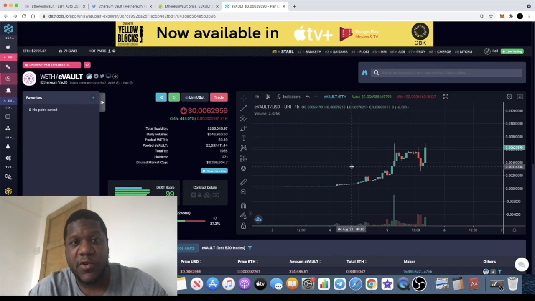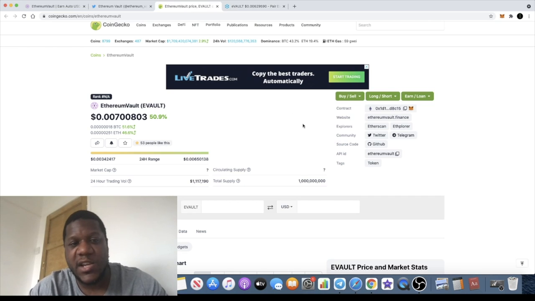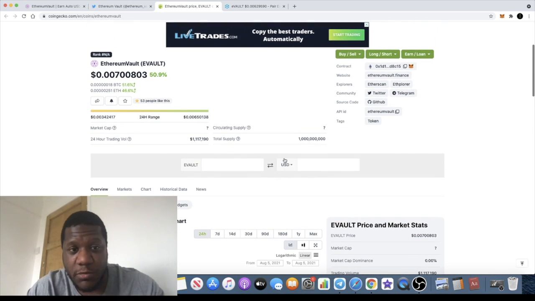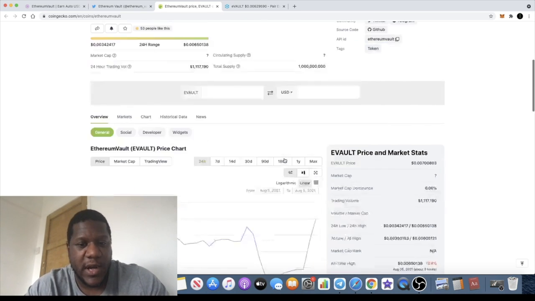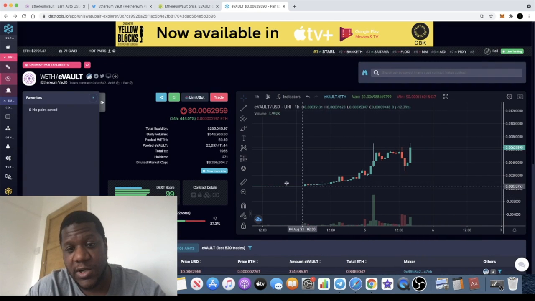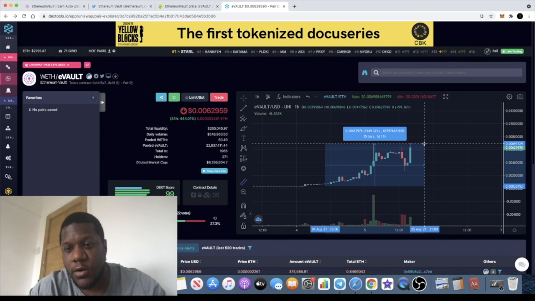Okay, guys, and of course it could be something to do with the fact that it just listed on CoinGecko. The listing was only a few hours ago, and of course a lot more eyes will be coming onto the token, a lot more publicity, a lot more hype. And you know, it's evident just by the price action that people like this token. You can see it's done some astronomical gains. All right, guys, and it could go a lot more.